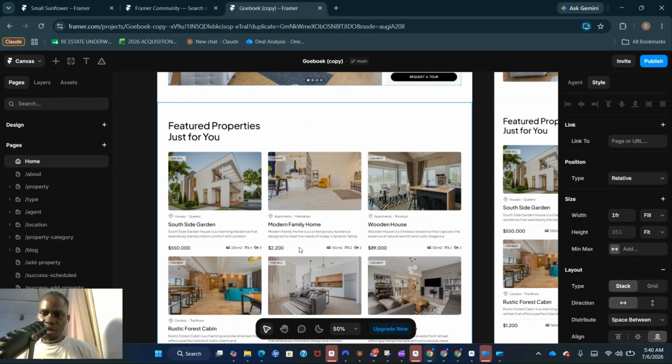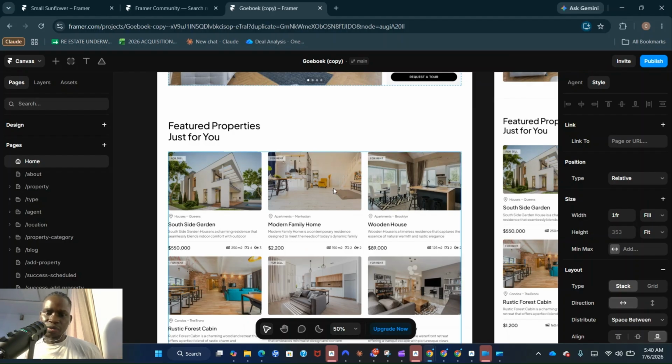The whole purpose is for them to come and explore the available property we have, and also if they are interested in investing into real estate, they can just book a call or go directly and pay.